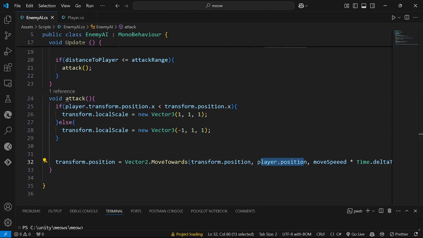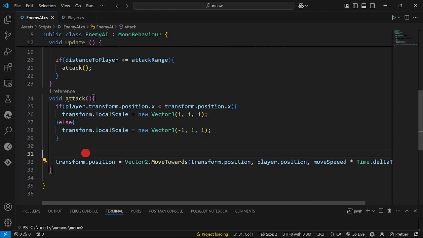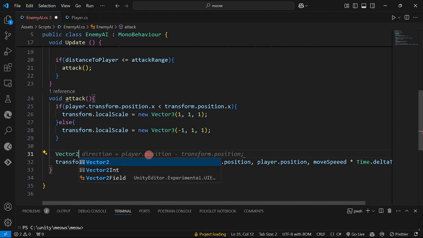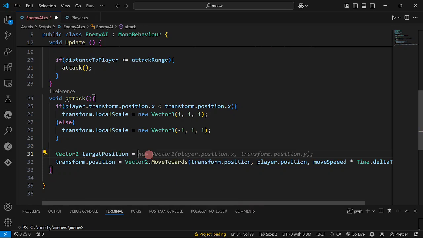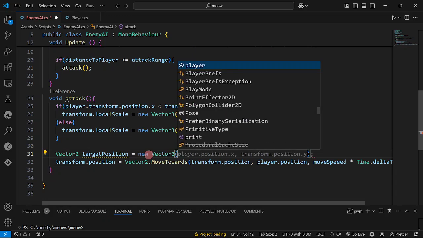I'm going to create, I'm just going to call it target position, a Vector2.